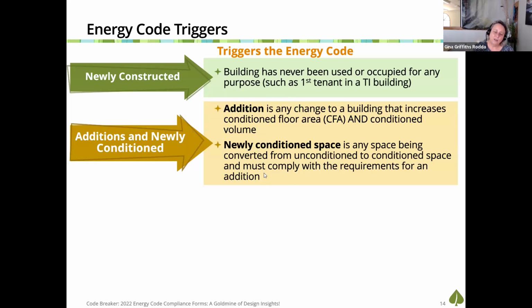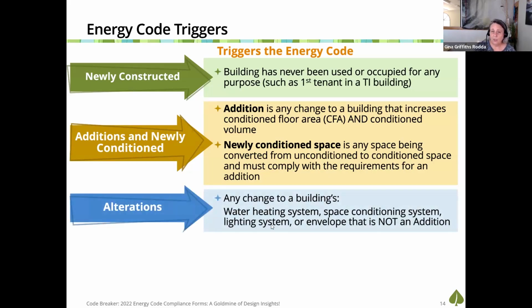A newly conditioned space is when I take an unconditioned space. This is similar to our tenant improvement conversation. So it existed, it was a warehouse built in 1910, and I'm conditioning it for the first time to become an office space. That is considered a newly conditioned building, and that envelope has to meet the energy code as an addition, meaning the walls, the roof, the windows, everything that's there already, but because it's now being maintained with mechanical equipment to maintain a heating and cooling temperature, those features of the building have to meet the current energy code. Get it, it was built in 1910, but you have to meet 2022 requirements for all of those building features.